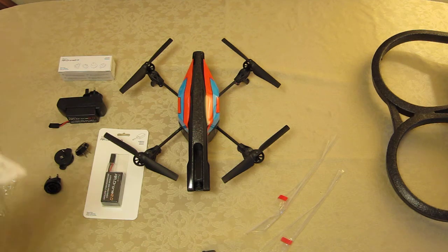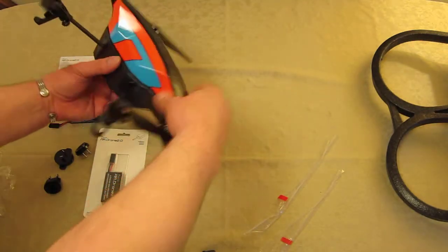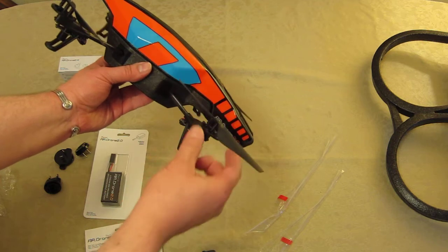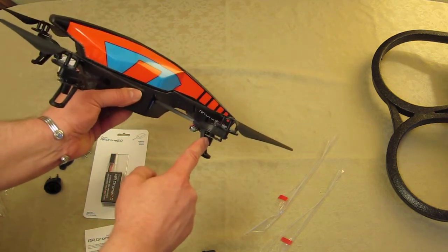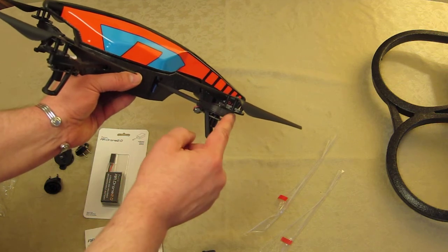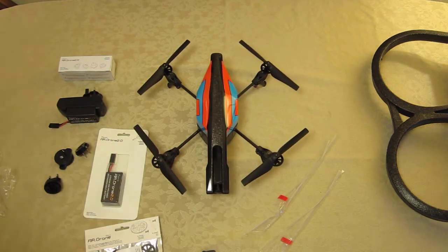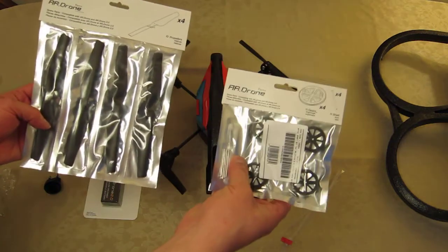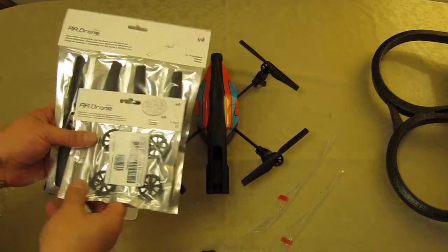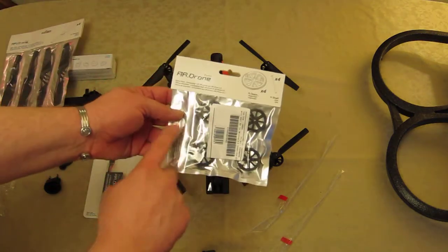I also recommend a few spares — specifically the cogs and most importantly the pins that are part of the Parrot AR Drone. In here you've got the blades, the cogs that connect to them, and the pin that runs from the very top of the blade down to just outside of the motor. The motor is actually separate, just above the foot of the AR Drone. At the very end, you've got the pin and the cog that mounts to the propeller. If you damage the AR Drone, what's going to go first are the blades, the cogs, or the pins — they'll get bent. The AR Drone version 1 and 2 use the same blades, the same cogs, and the same pins, so they are compatible. The new item that isn't compatible is the battery.